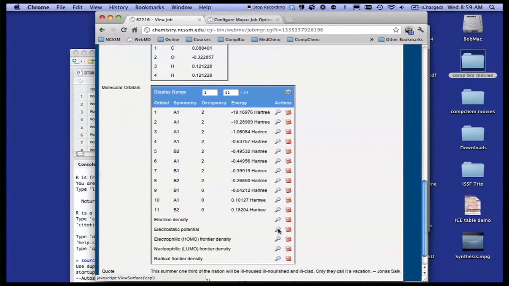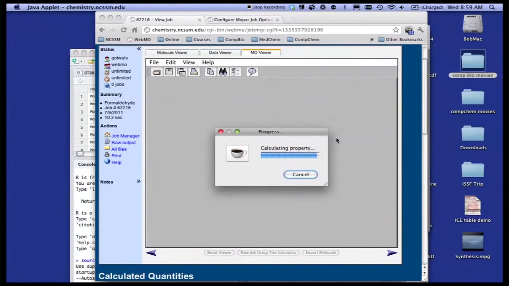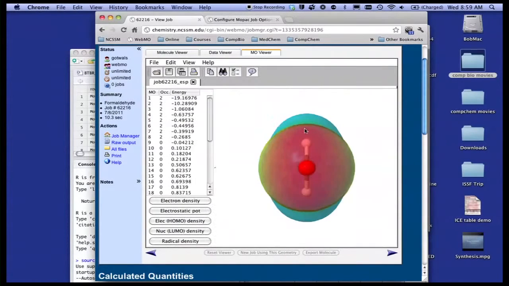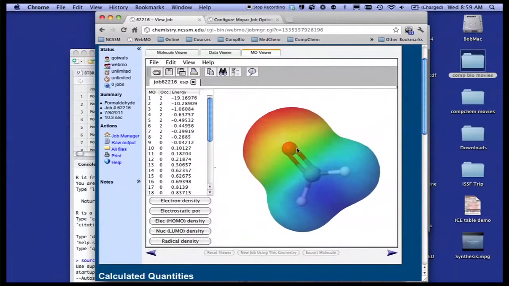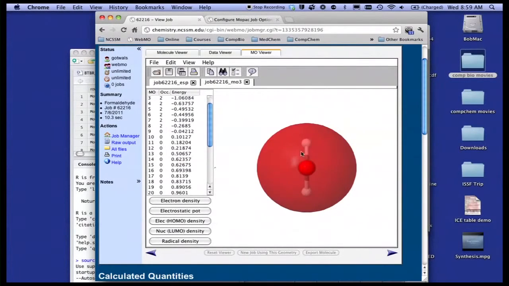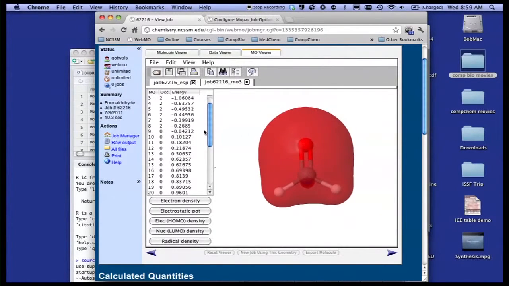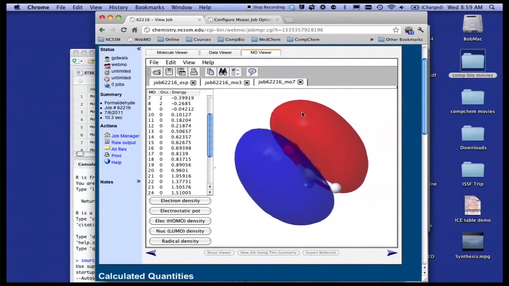I'm going to go ahead and click on an electrostatic potential here. It's going to calculate for me a pretty picture, and you see reds and blues and greens and yellows, and while those are pretty colors, they also have some chemical significance. Likewise, if I click here, you'll see some different colors. There's a big cloud of red, there's some clouds of reds and blues, and in CompChem you would learn what all of these things are. So that's what we do in computational chemistry.